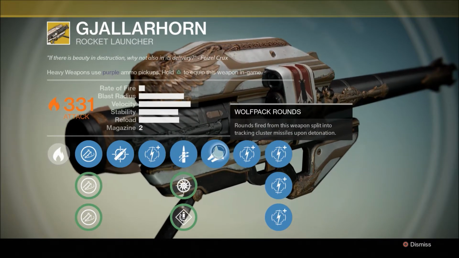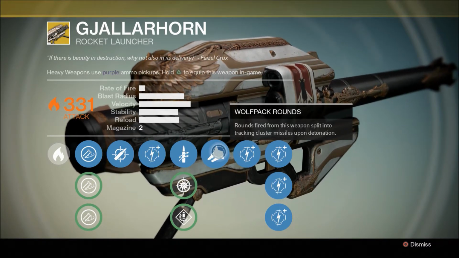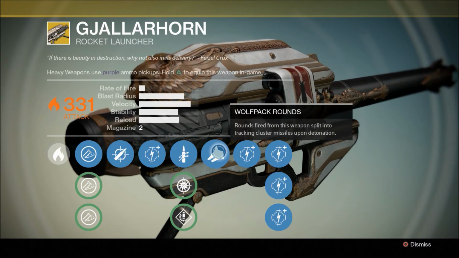If I was in PvP, and then wolf rounds, guys. This is wolf pack rounds is what makes this weapon, and you'll notice whenever you hit something, it'll actually break off into little small rounds. It just decimates everything.